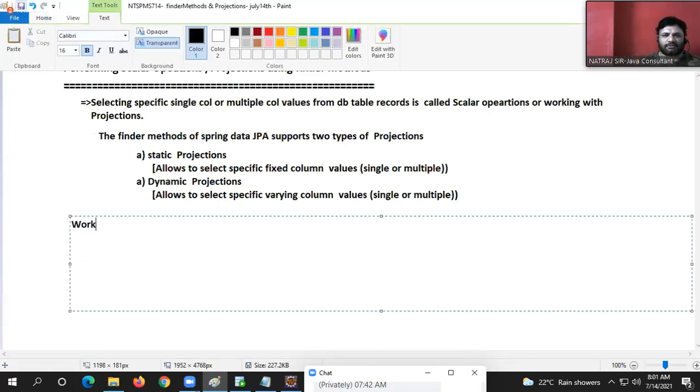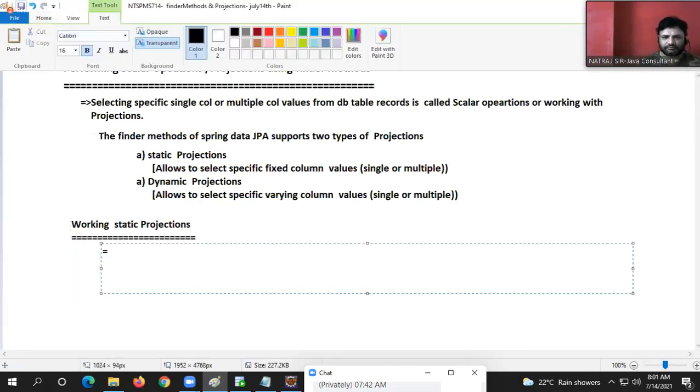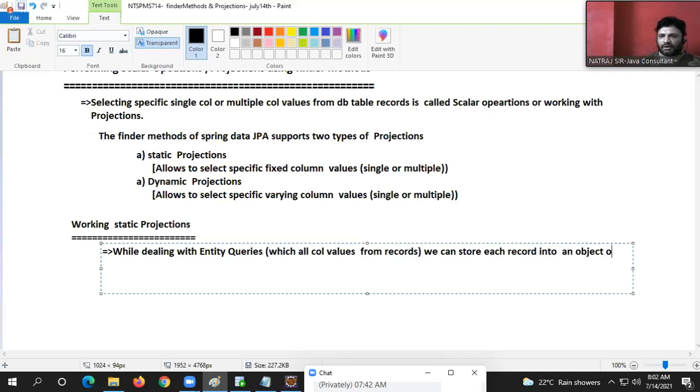Okay, working with static projections. While dealing with entity queries, which select all column values from records, we can store each record into an object of the entity class.